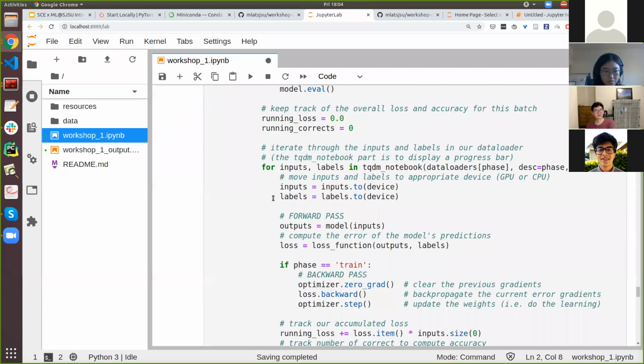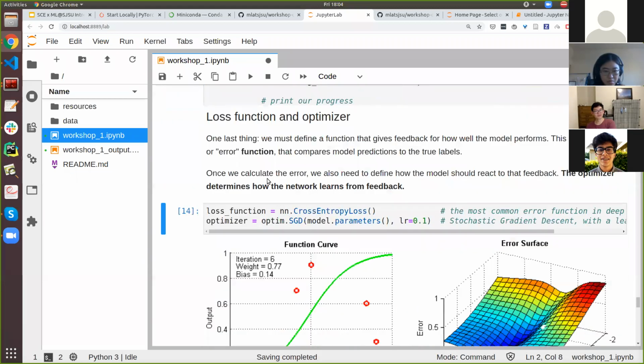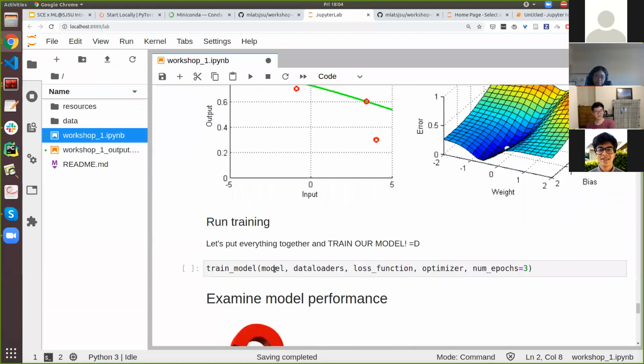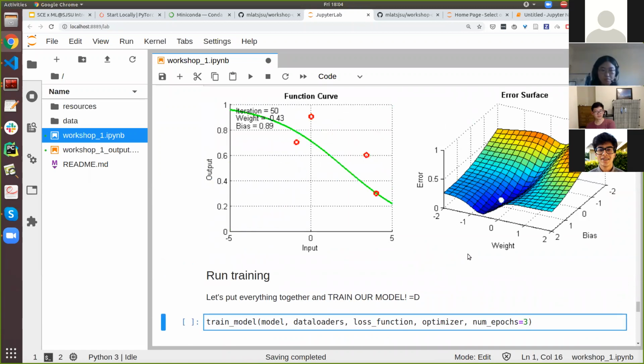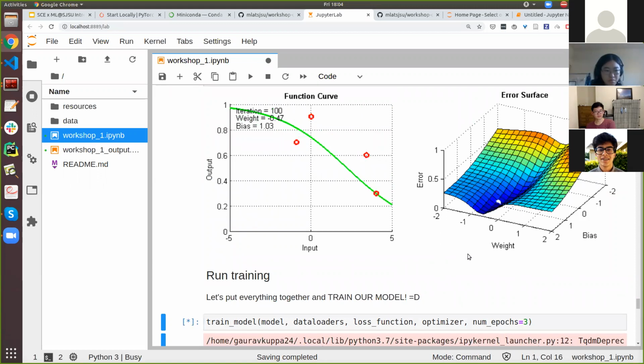If you look at the GIFs here, this kind of shows how the loss and optimizer works. This is like we're trying to fit the curve to the scatter plot, right? With each iteration, the curve is going to get better, and the ball rolling down the hill is basically the computer trying to find the path that best minimizes the error. So the lower down you are, the less error that you have.